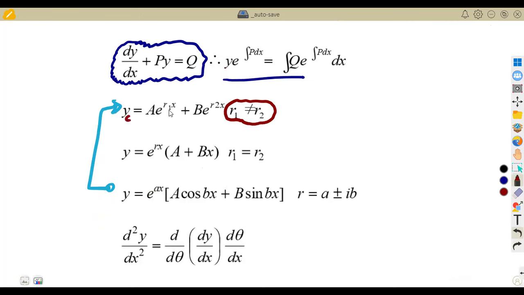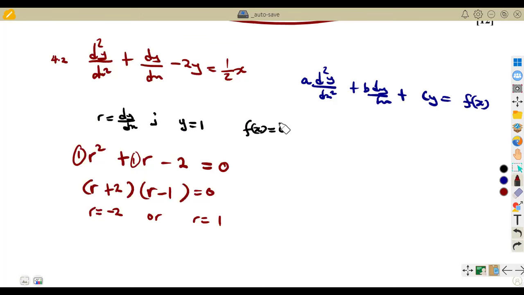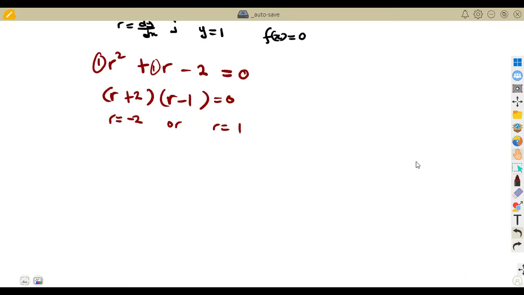YC is going to be given in this format here, right? I'm going to use that because these solutions are different. They are not equal. They are not the same. So you have to choose one from those ones, all right? If they were the same, you use the second one, but this one, they're not the same. So our complementary YC from that format was given as A e to the exponent of R1 x plus B e to the exponent of R2 x. So these are just solutions: this is our R1, this can be our R2.